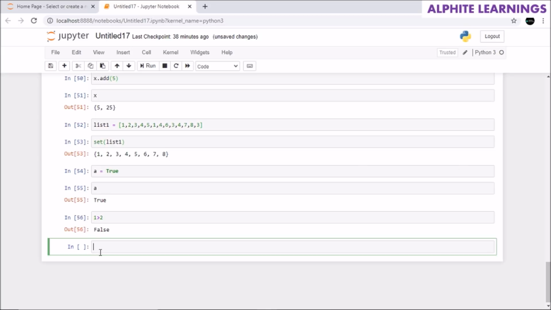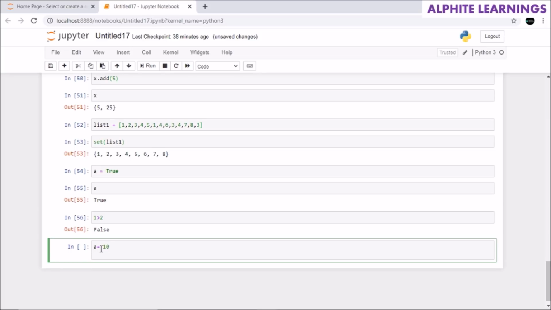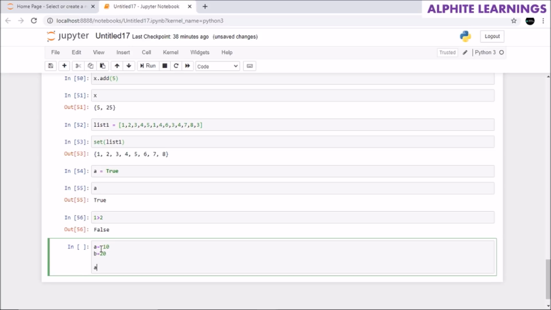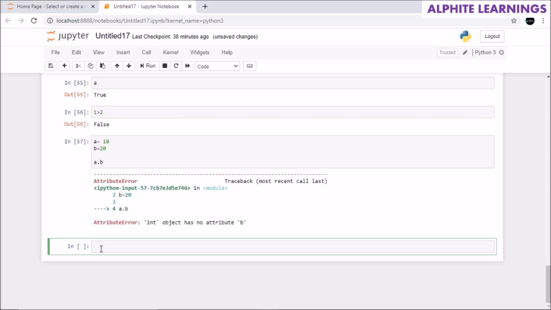Next, I can do another thing also. I assume A is equal to 10 and B is equal to 20. A is less than B. I get this error. What is this?